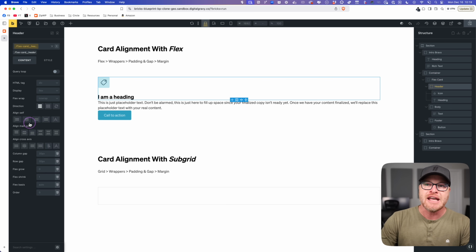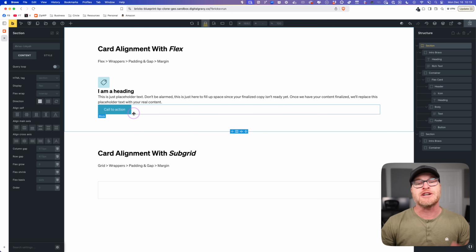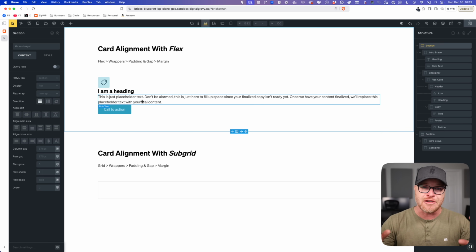See, flex card header. Now I can zero out, and this is essentially what you're going to see if you're following along at home and you don't have Automatic CSS. You're going to see everything in the card, and everything is kind of stuck together. There's no spacing between anything, okay?